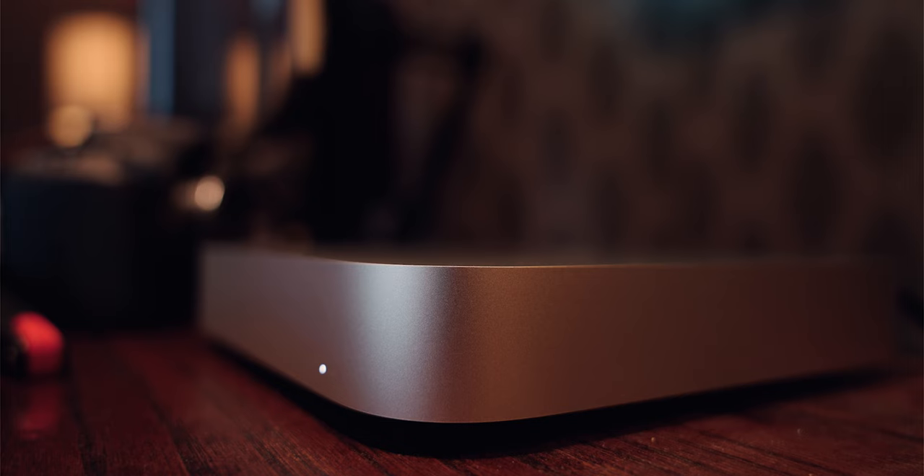Starting with the pros: it's incredibly quiet, and for a recording environment that is huge. I was so tired of hearing that fan in my quiet intimate guitar recordings and now it's gone. It also does not get hot at all — sometimes I wonder if it's even on. I think I'm most impressed by those two things: the fact that it just sits there and works.